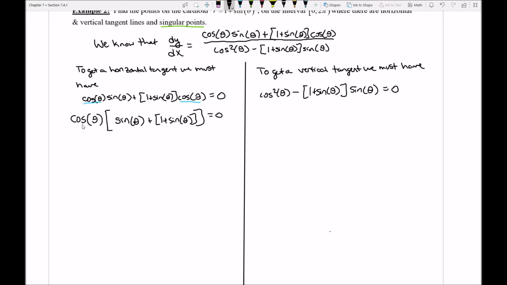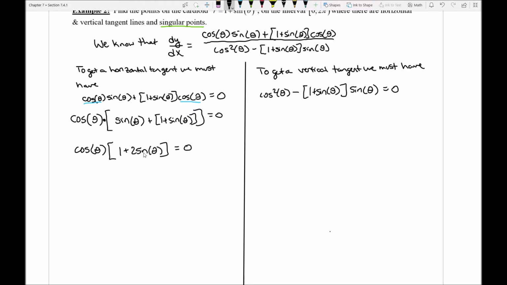Now this is again immediately amazing because now I know that I have one thing times another equals 0, which means one of those two pieces has to be 0. If I simplify this down a bit more, I'll see that this is actually even better than I could have hoped for, because I'll notice that each of the pieces, that is the cosine and this set of brackets, that might be equal to 0 here, only contain a single trig function, which means they're going to be unbelievably easy to solve.